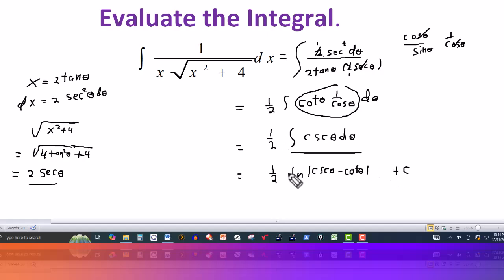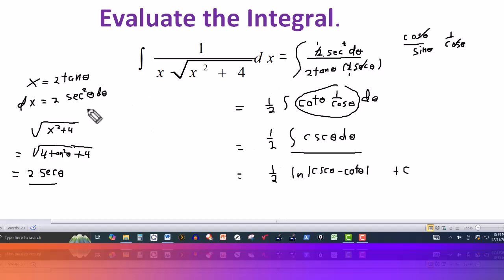So again, there's one that gives you a formula that would have a negative in front of the absolute value, because remember the 1/2 is just part of this problem here. It's just a constant out front. And this would be a plus here. And then there's the one that just has the minus here, because all they did was take the negative and put it over here using the property of logs and got this formula. So this is the one we're using. The integral of cosecant of theta is equal to the natural log of the absolute value of cosecant of theta minus cotangent of theta. And of course we got the 1/2 as a constant. So that's pretty much the answer in terms of the variable theta.